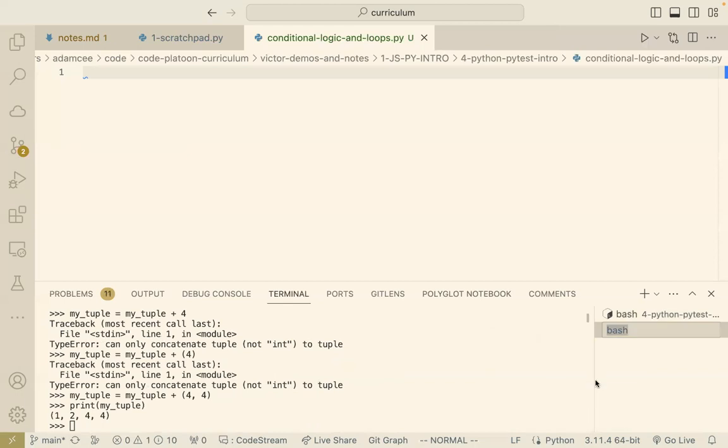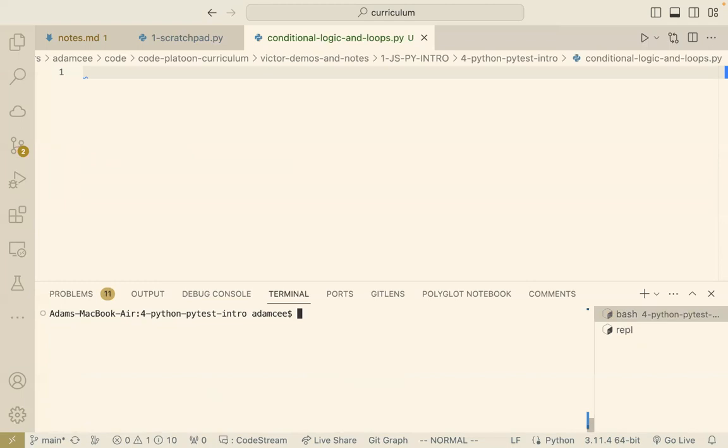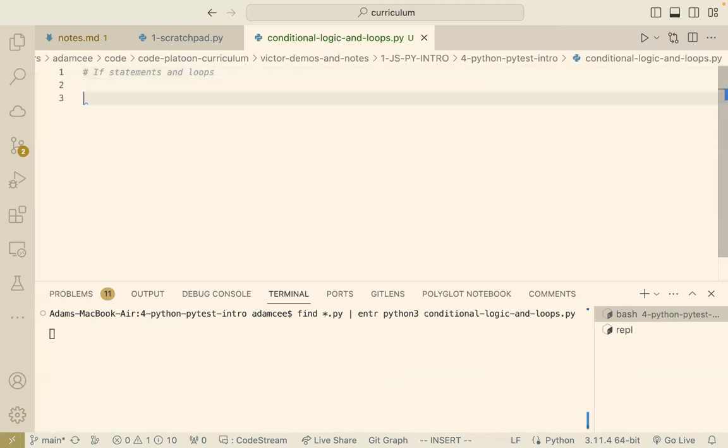I'm going to rename the terminal to REPL so I know which is which. I'm going to use that entr program that I like, find star.py, entr conditional logic and loops. And is the font size good for everyone here? I can bump this up if need be.